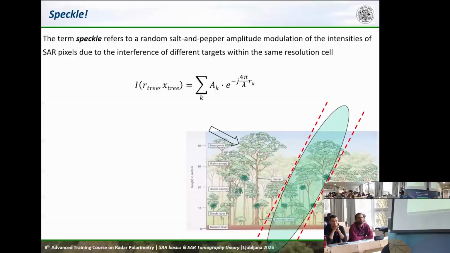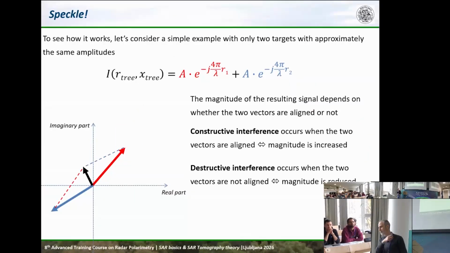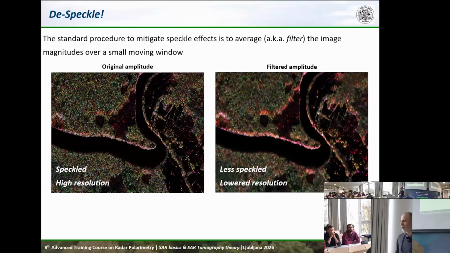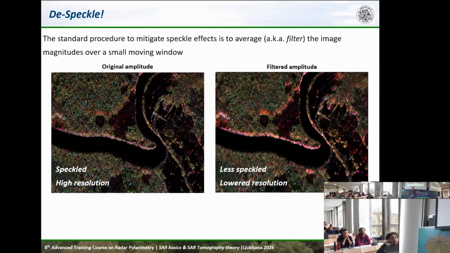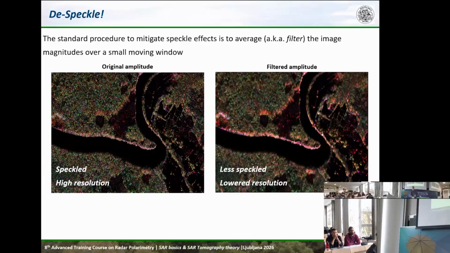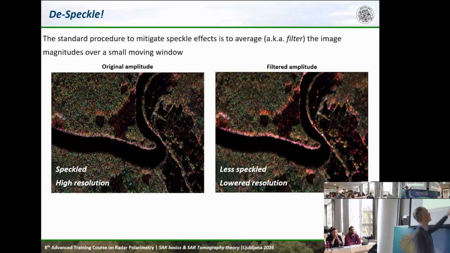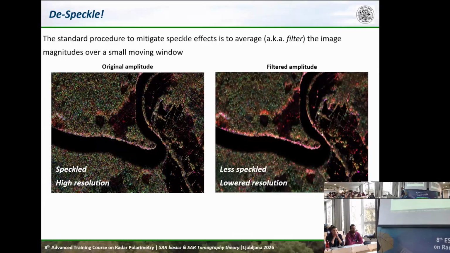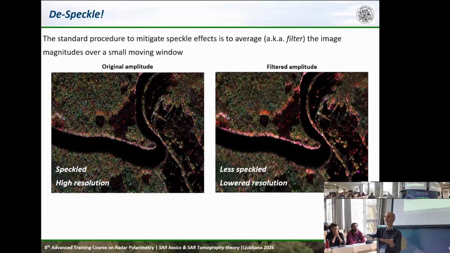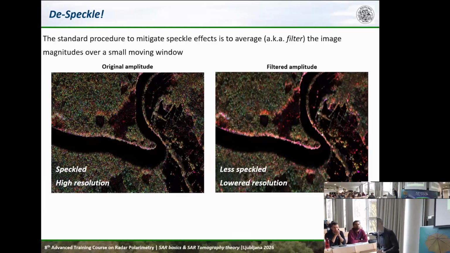But let's say that if you are disturbed by this phenomenon, what people do is to implement a speckle filter. What is a speckle filter? Well, it's a processing tool to pass from here to here. Again, it's not very clear with the beamer, but let's say that the image on the right looks more uniform. So we have reduced this speckle thing.